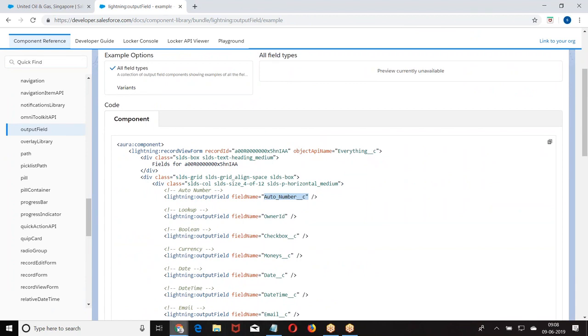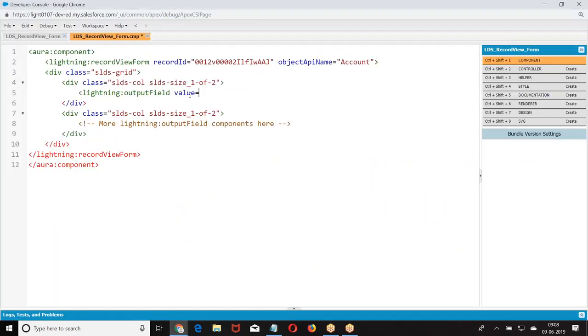So go back to here. Field name. What is the field name we have? Name.